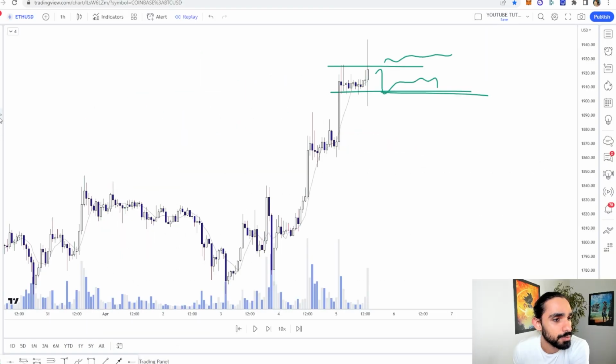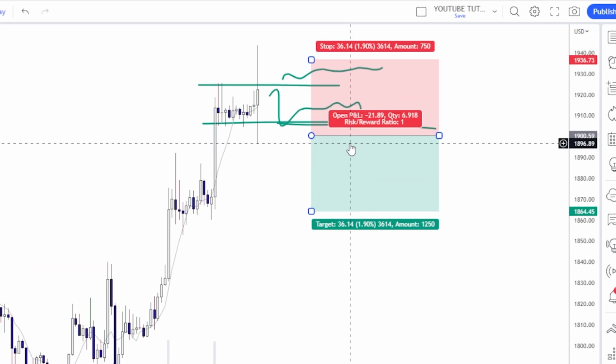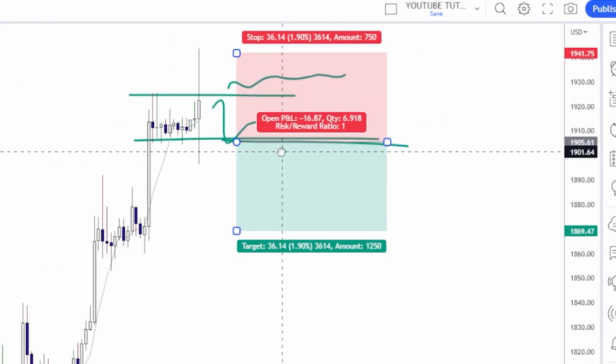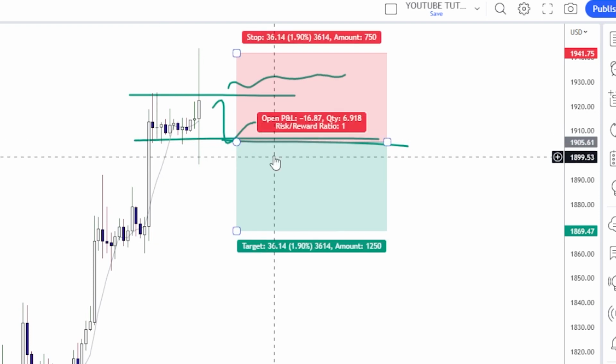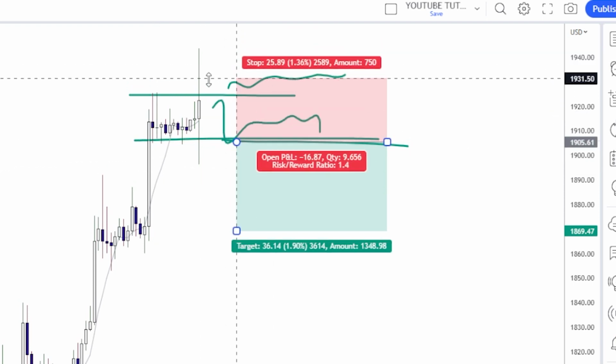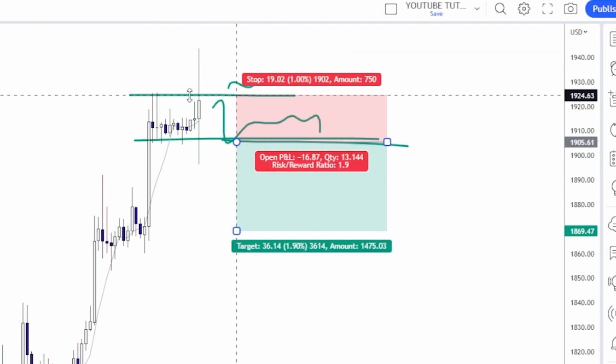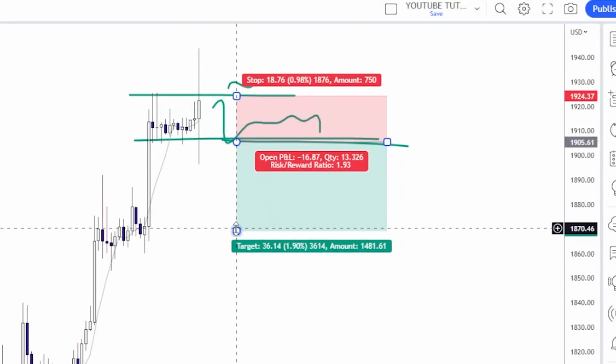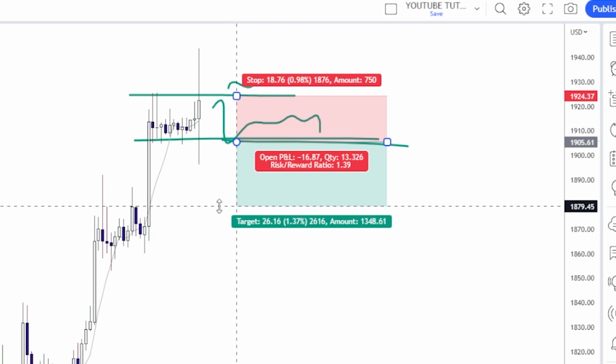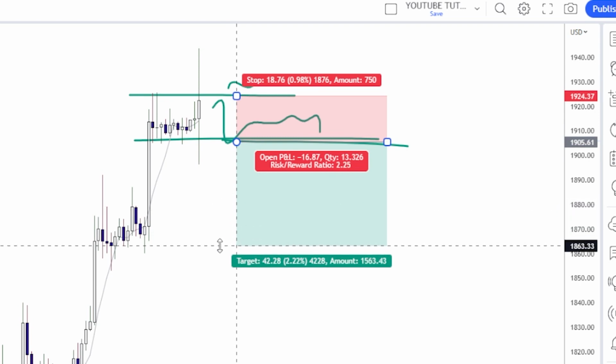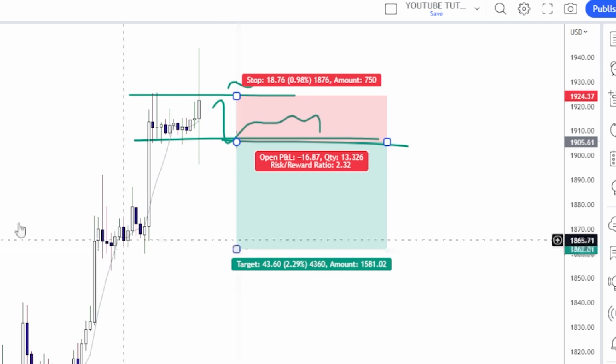Okay, so let's look for our entry now. Short position. I'm looking to enter just above 1900. Let's call it 1905 over here, confluent with that level. Then we'll bring our stop loss down to exactly a nice round 1%, which is about 1925. Then our profit target, we've got two choices. We can be conservative and go for something like 1879, or we can be aggressive and go for the lower bound of this level here.